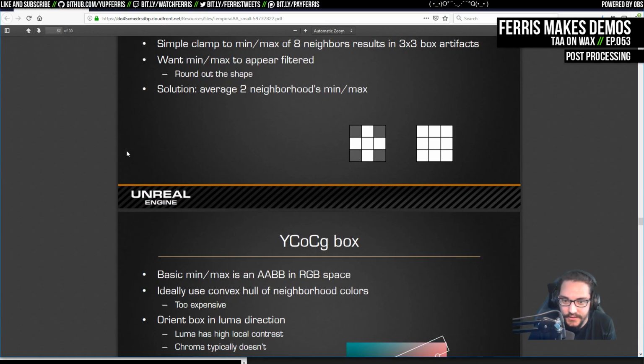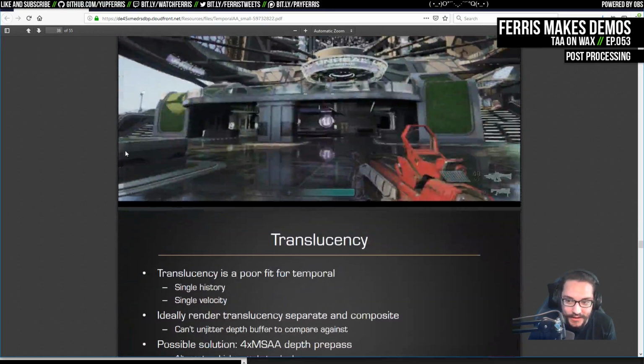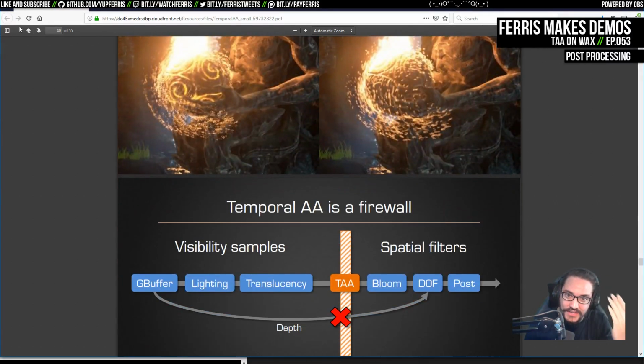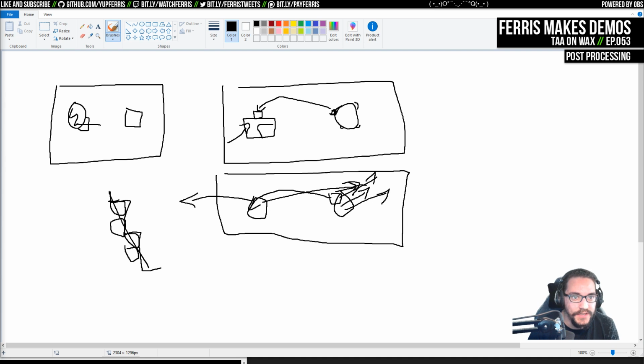This one does it by something called neighborhood clamping, and I will totally show the code to do that. In fact, I want to go through and talk about our implementation so far. Big spoiler that shouldn't actually be a spoiler: our implementation's not done, because there are a lot of deep things with just this technique. You don't just jitter and accumulate. You also need motion vectors for things, and right now I'm relying only on motion vectors from camera movement.